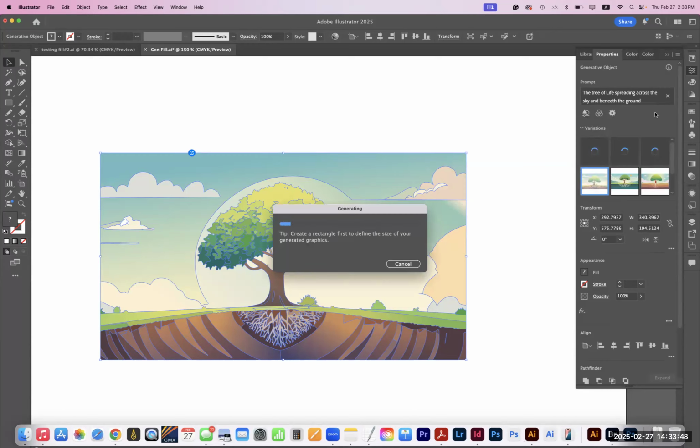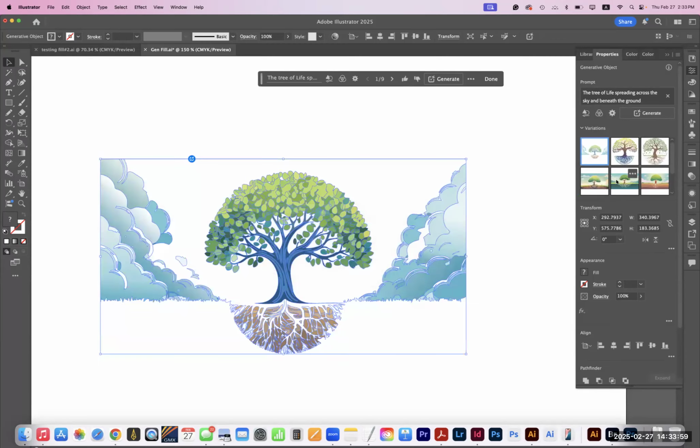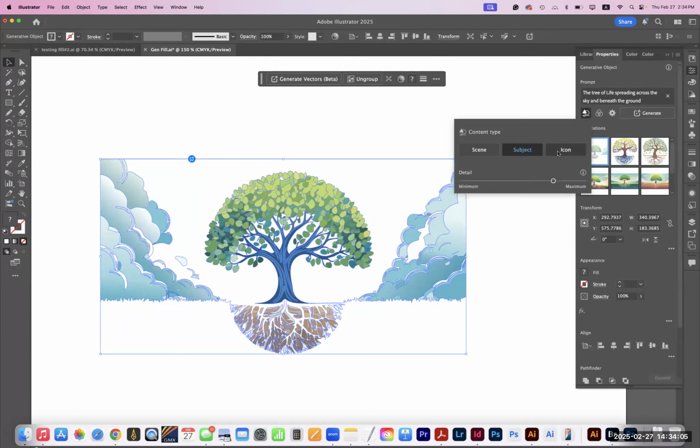And then you can also make that into an object or an icon, and look at that. This is a subject. What if I wanted to create an icon from that?